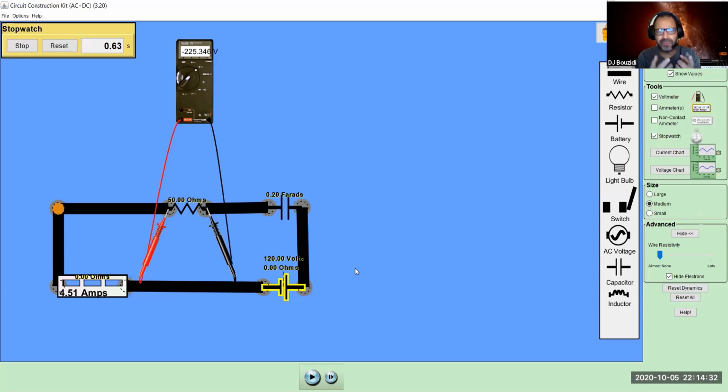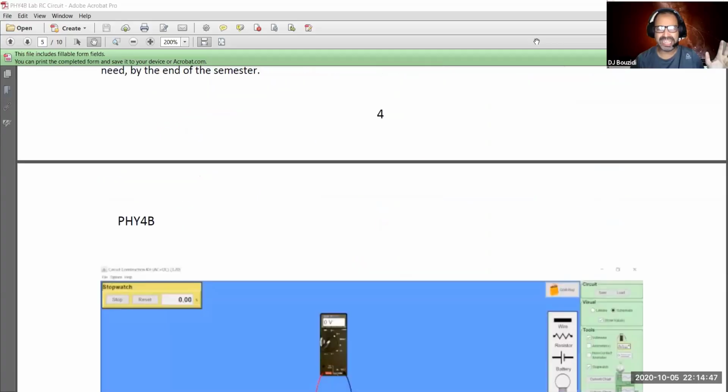So I'm going to record the value of the voltage, which is negative 200, and you have to keep the sign. Let me stop the share. Let me show you what I'm talking about in terms of the table. Let me go back into the PDF file and show you where that data needs to go.